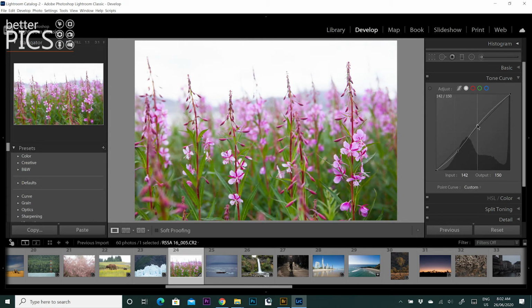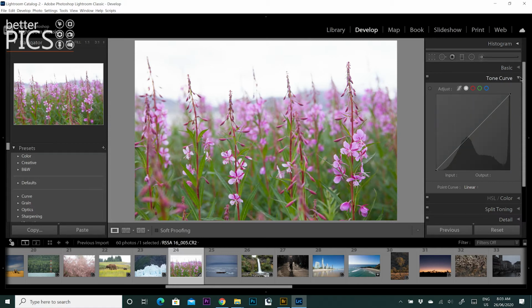But curves have long been a popular option for creating image edits, and they certainly are a good way to control not only your contrast, but where your highlights, midtones and shadows sit. And definitely worth investigating and learning more about curves, because it can be a really powerful tool, and useful in your image editing. You can see also we've got red, green and blue, where you can use the curve to make color adjustments as well. Obviously with the opposing colors for each of those color channels, giving you the option to make those color adjustments as you see fit and as is needed for your particular image.